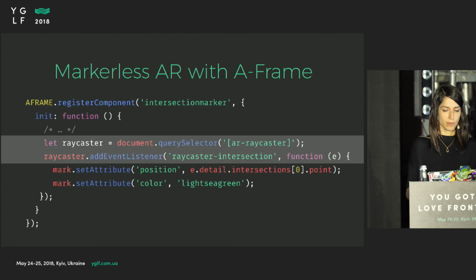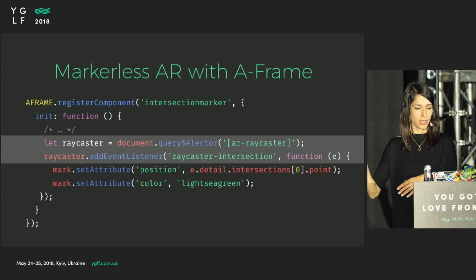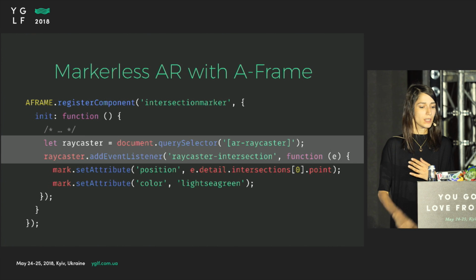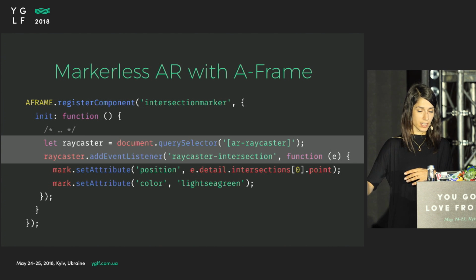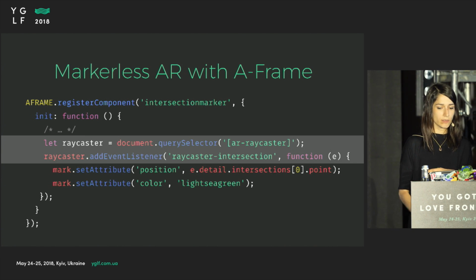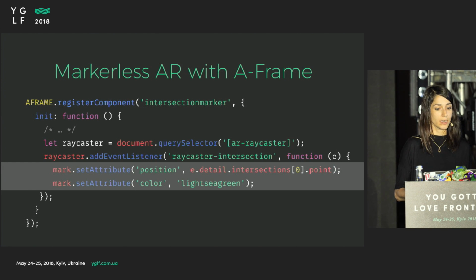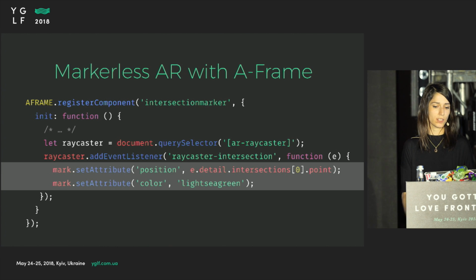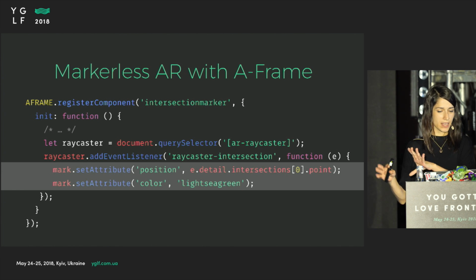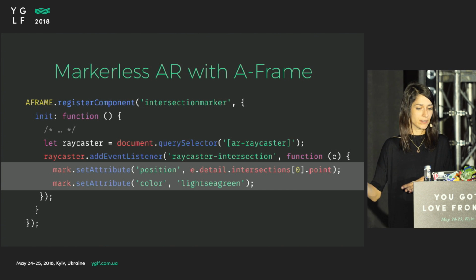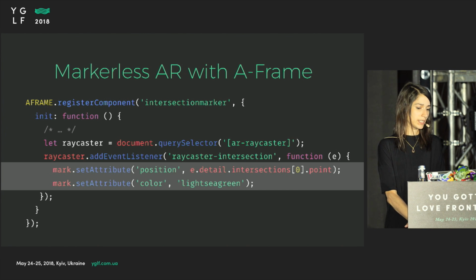The intersection marker, in my case, should change the color when raycasting recognizes an intersection with a surface, and it should be placed where the intersection was happening. To do this, we can listen to events from the raycaster components, and then set the sphere's position to the correct point, as well as change the color. And yeah, I guess you can imagine how the code looks like for the raycaster intersection cleared event when there's no more intersection happening.